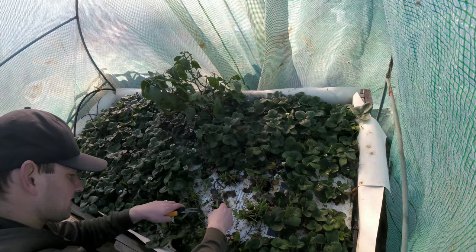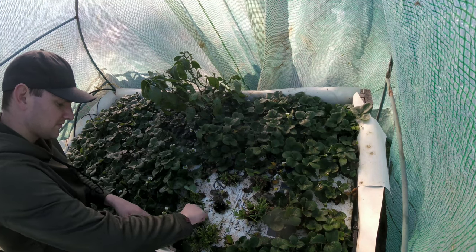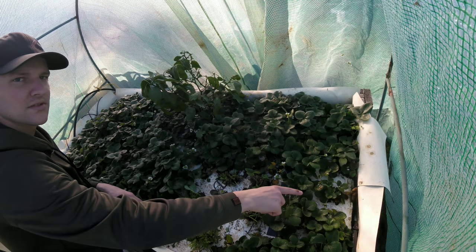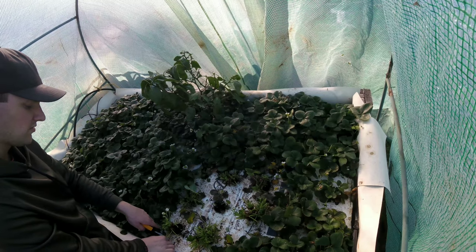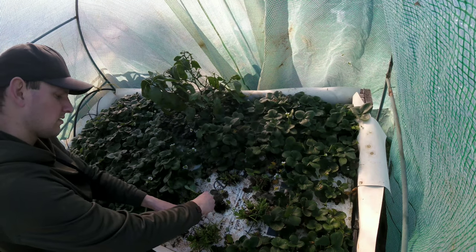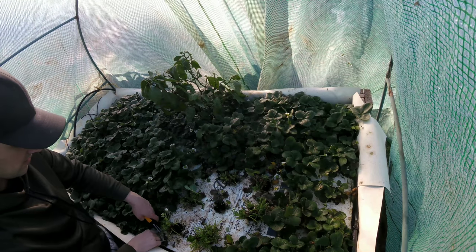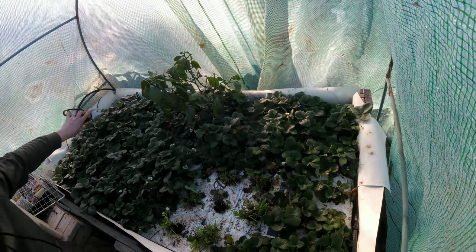But by doing this trimming, now you can see all this space in between the plants is opened up. It's going to make it hard for moisture to stay in here when I kick my fan back on. It will create air flow so that the water inlet hose — I have it splashing to kind of aerate the water — that creates more moisture especially on the right side of the bed. It increases the amount of moisture that splashes up onto the raft and the plants on that side of the bed get molded more quickly than anything on the other side.